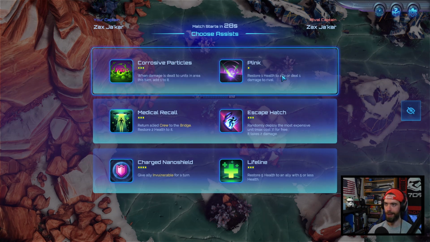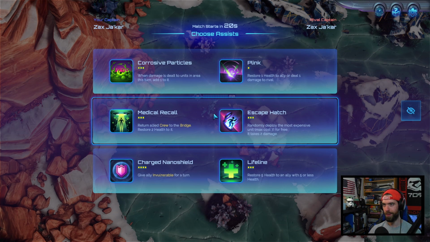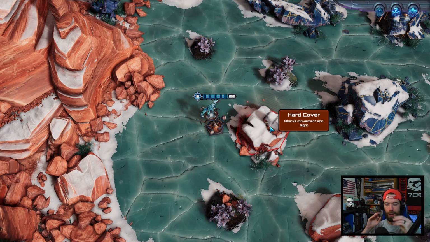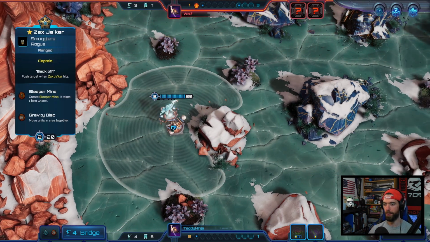Corrosive Particles plus Plink has a certain je ne sais quoi to it. You're able to amplify damage, you get the guaranteed damage plus heal. Let's see, what else is interesting? I mean, everything is good. We'll go ahead and take the Corrosive Particles Plink combo, especially with all of our range units, we should be very good at focusing fire on a key target that's been hit by those corrosive particles.